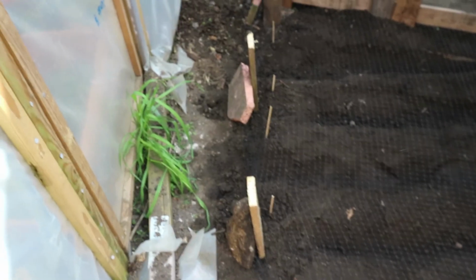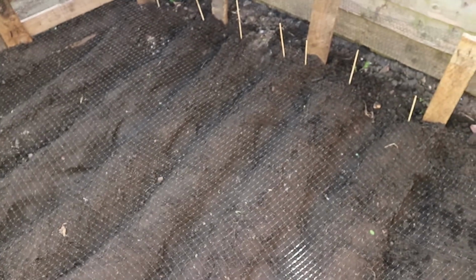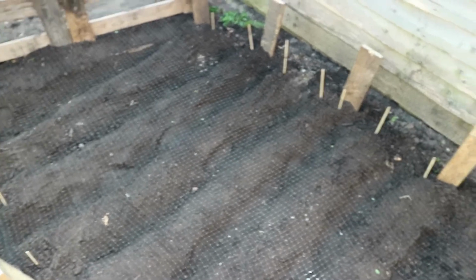That way the animals shouldn't get caught in it either, or should I say Ralph and Pepper. And it'll be easier to walk past. So that's it. There's a net on. It's not massively taut, but it's enough to keep them out, and that's the whole purpose of it. Okay, so that's all done.